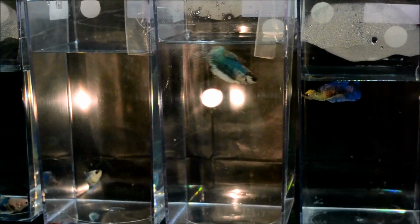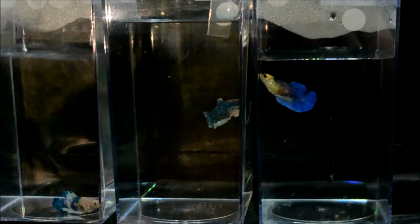She, however, doesn't have as much definition as this one. Your one on the far side might be tired, so we don't know whether her attitude is just because she's been through a lot today. This is her second round going through judging already. Yeah.